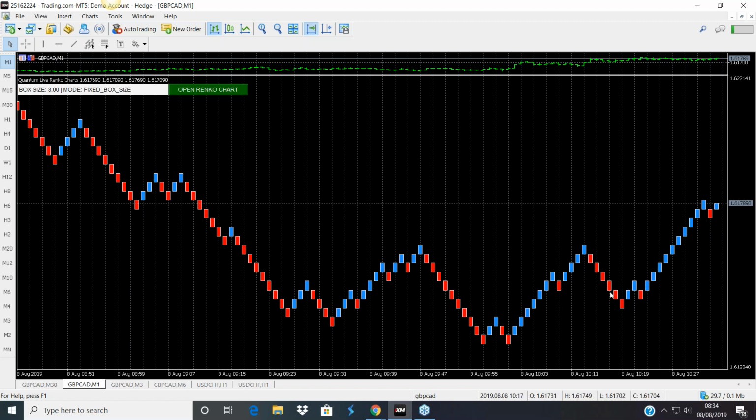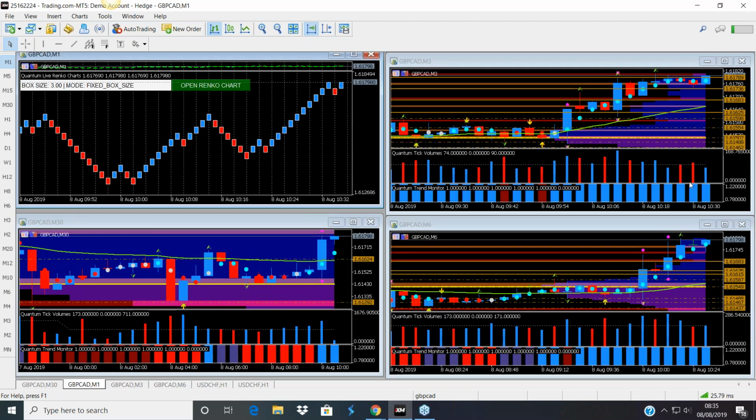And then we did have this slight reversal here, back into congestion, and up we are again. And does it look as though we're going into congestion again? Possibly. The nice thing about looking at Renko like this is it really does explain price action in a very visual and in a very clean and simple way. And actually watching it as well with Renko, because one of these bricks is being posted after 3 pips go through, it gives you a sense of the momentum that is in this particular pair at the moment.